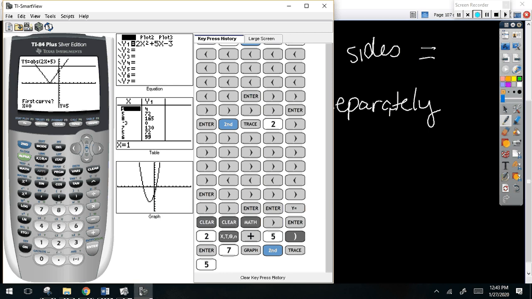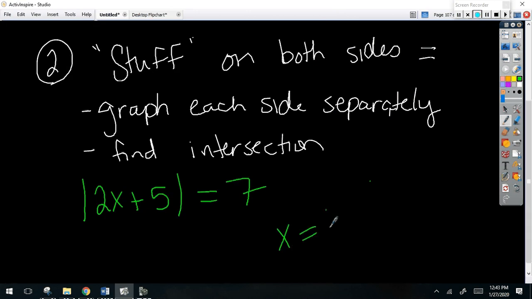Okay. This one is a little bit easier. So a lot of you say, why are we doing this? What's the point of this? This one's a little bit easier on the solve end of it because you don't have to go left bound, right bound. It says first curve. In other words, first graph. It's already on one of my graphs, so just hit enter. And then my spider jumps to the other line, right? Is that the second graph? Yes. Do you want me to guess? Yes. And I get 1, 7. Remember, I'm just looking for x because I'm solving for x. So x equals 1 is one of the solutions.